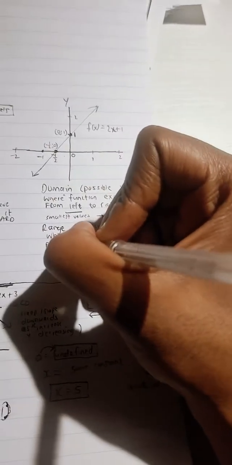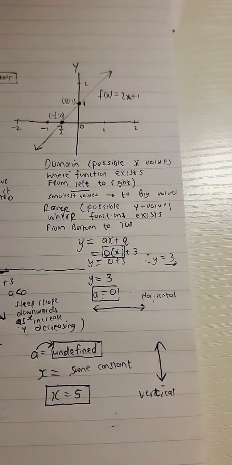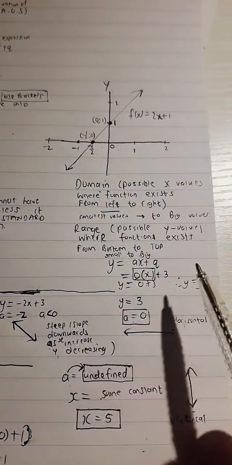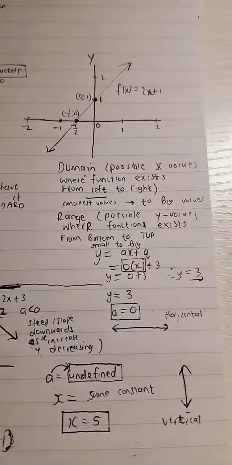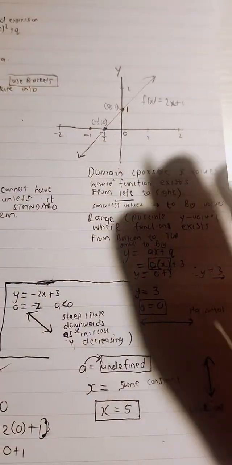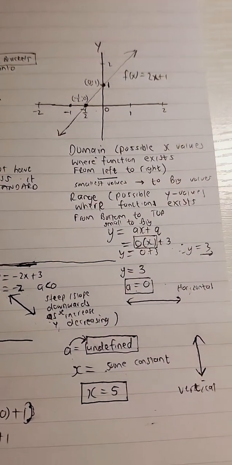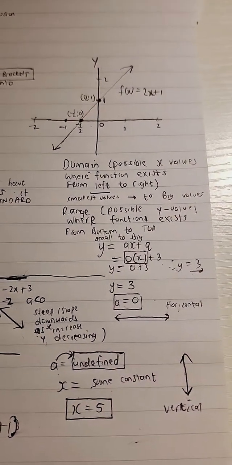Yeah. From the bottom to top. Thank you so much. You guys, down, up. Yes, down, up. Why? Because we are always taking from small to big. You must never write your domain big to small. You must never write your range big to small. No. It's always from smallest number to big. It's from your smallest to your biggest. The orientation of writing down your range and domain is never from big. You don't ever start from big.